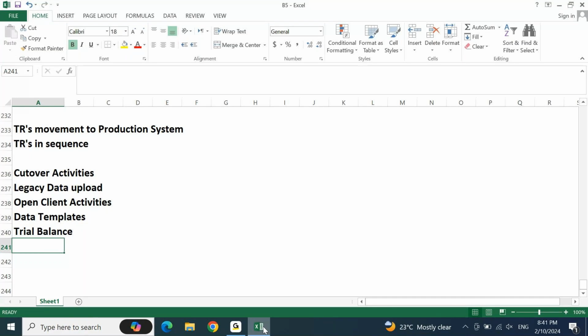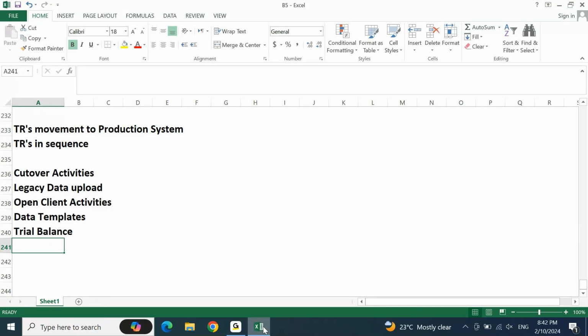You again need basic accounting understanding: balance sheet account, P&L account, general ledger account, sub ledger account, customer balance, vendor balance, open item balances, non-open item balances. All these things you need to understand, and you need to make sure how each of the balances is uploaded into SAP.